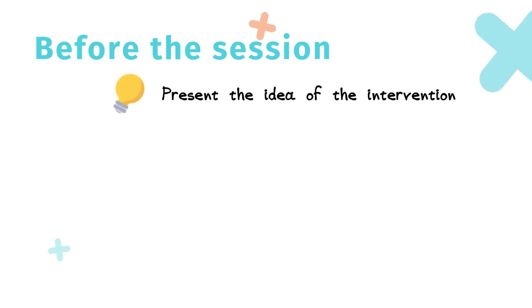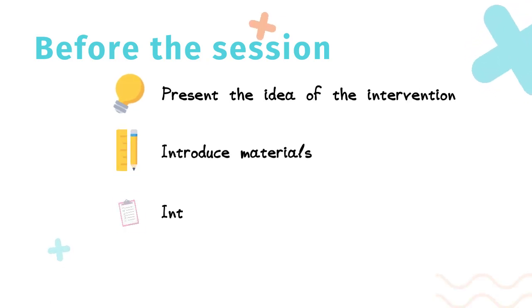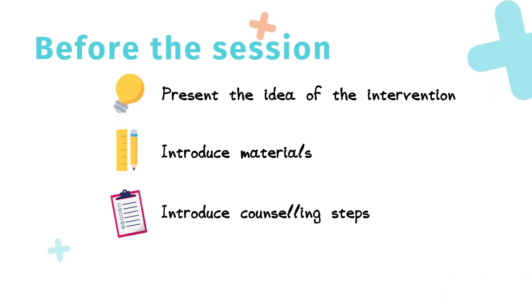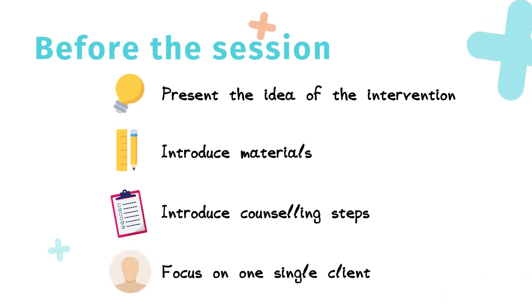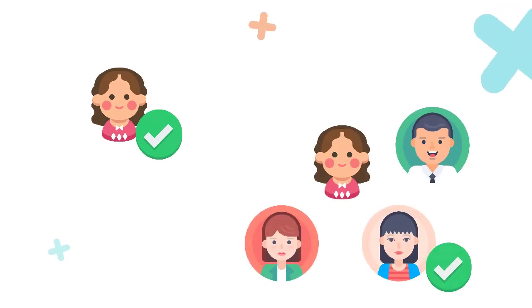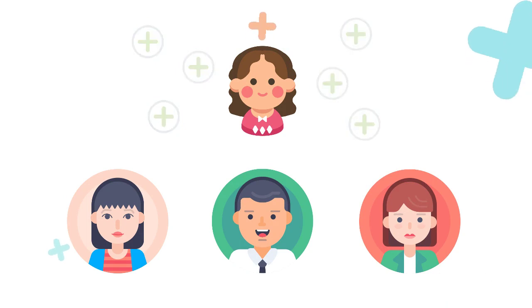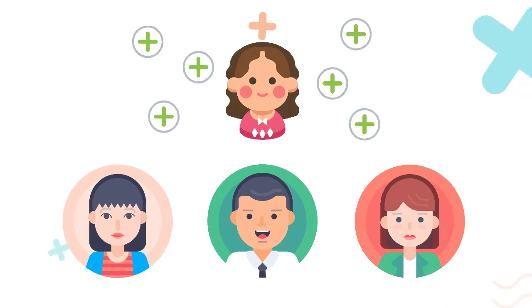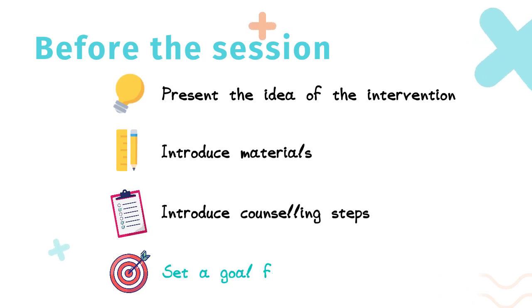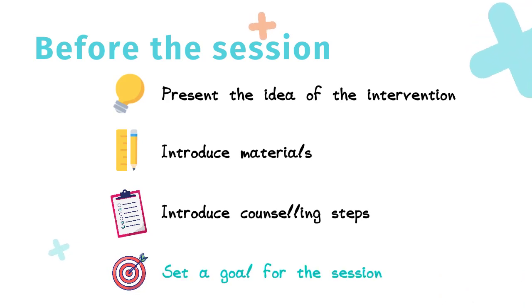When starting the session, the practitioner presents the idea of the interventions, its materials and counseling steps. The practitioner always focuses on one single client, but the basic clearing also works very well in group settings. If peers are available, maximum 3 of them can establish a supporting group and contribute to all counseling steps, supporting the full guidance process.